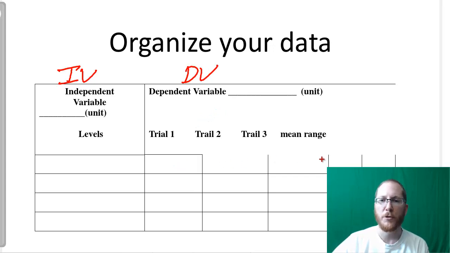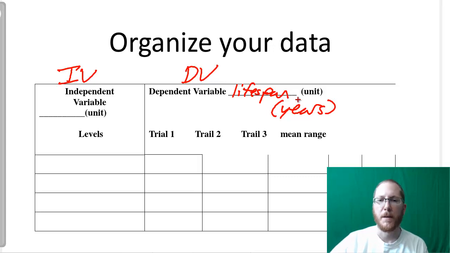And so we would fill in what we measured here, and you'll notice that we put the units so we know what we're doing. We list what we're measuring because we want to make sure people know that. In our one example, this could be cups of coffee per day, which would be our unit as well as what we changed. So that takes care of the independent variable and unit. And then the dependent variable over here would be lifespan. So we could write lifespan, and in this case, it would be in years. We oftentimes put that in parentheses as our unit. And so we would go through and mark up what data we got to get our ultimate response.